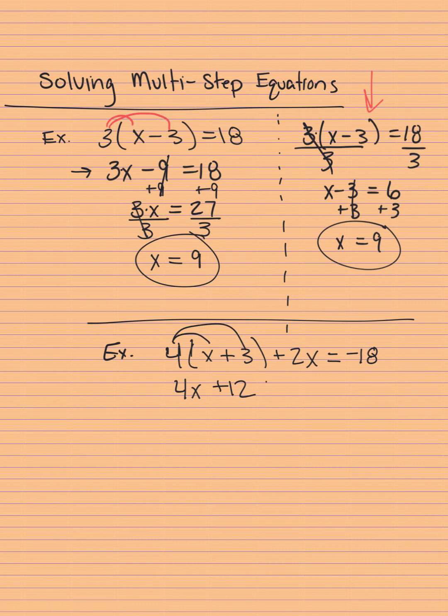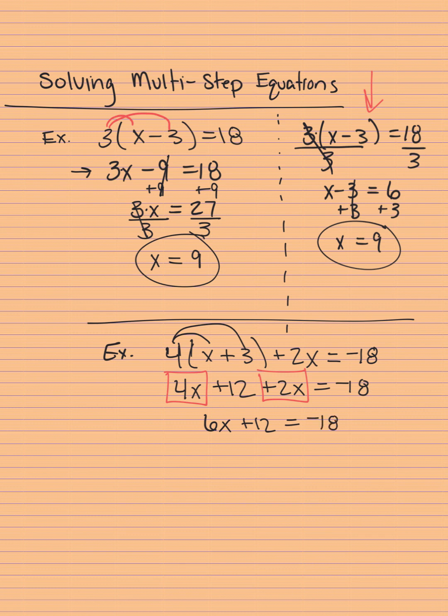Then I'm going to drop down everything else. Drop down that plus 2x I haven't used yet, equal to negative 18. So just like the first one, I've got this negative 18 on the right-hand side. There's nothing I can do with that. But on the left-hand side, I can do a little bit more. I can simplify because I'm noticing I have a 4x and a 2x, a positive 2x. Those are like terms, and I can combine like terms. 4x and 2x makes 6x, and I'll just drop down that plus 12, and then on the right-hand side I still have that negative 18.